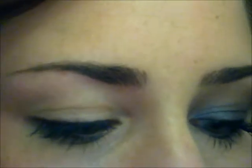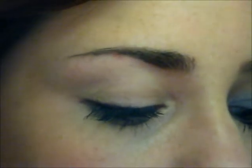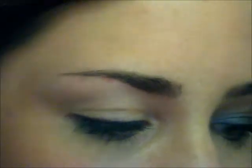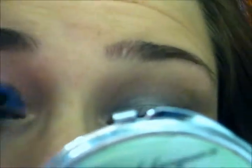So this look starts out with NYX's Chrome eyeshadow. It's called Space. It's a dark blue color with some shimmer to it. I'm taking a small eyeshadow brush and this color is just going to go all on the lid. Then I'm taking a blending brush and just blending that up into the crease, because it's really harsh and we want it blended up more.